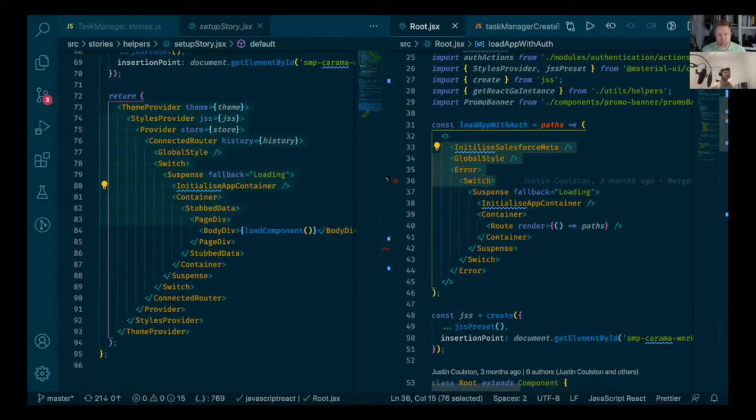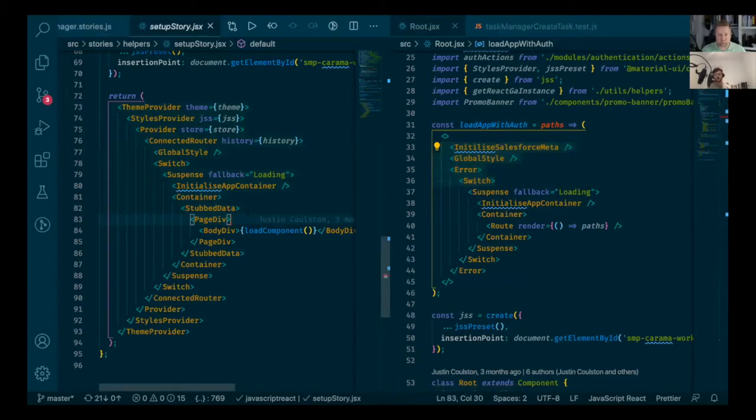You'll notice over time, or at least I noticed over time, sometimes the developers would update the root and not update the setupStory function. And that kind of creates this drift between the application and Storybook. And when that drift occurs, it's making our tests less representative and less valuable. So that's definitely something we can talk to the team about and make sure they're aware of it. There were a few times over the last year that I was working on this where I had to come in and update setupStory. So that's something to be aware of.